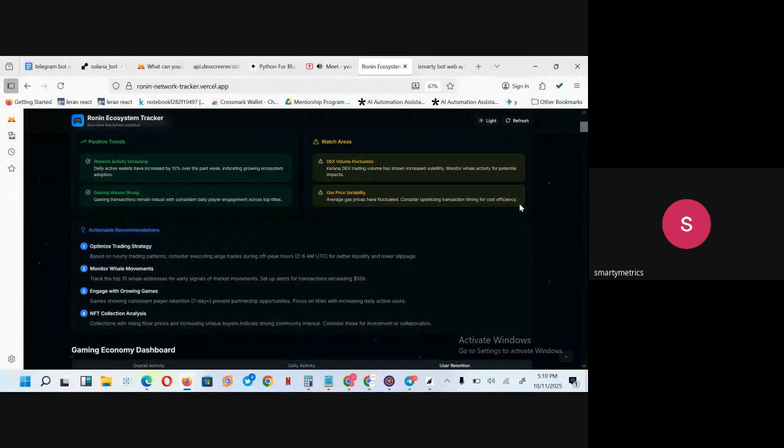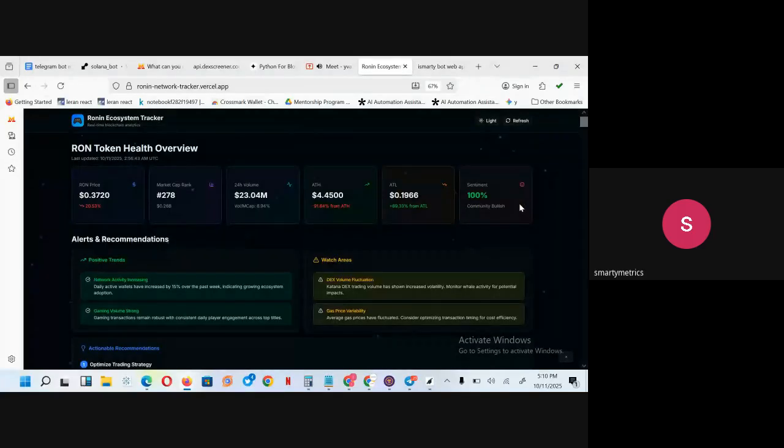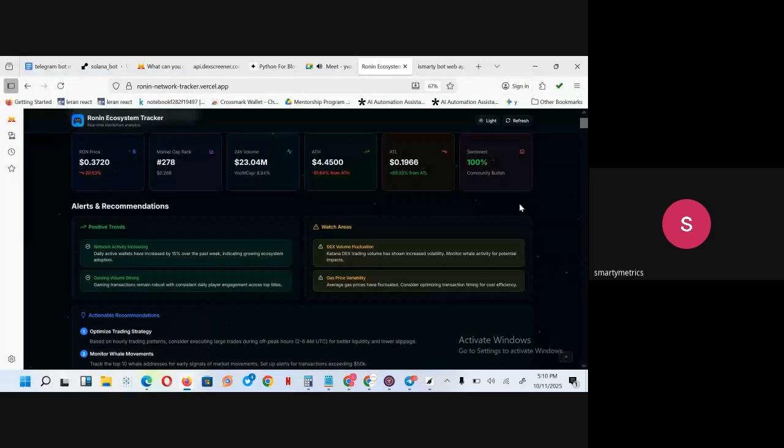Katana DEX as well, because Katana is the leading DEX, or decentralized exchange, on the Ronin ecosystem. So liquidity flows on Katana, trade pairs, and which of these trade pairs have more volume, to understand what is going on in the Ronin ecosystem, and also NFT collections.